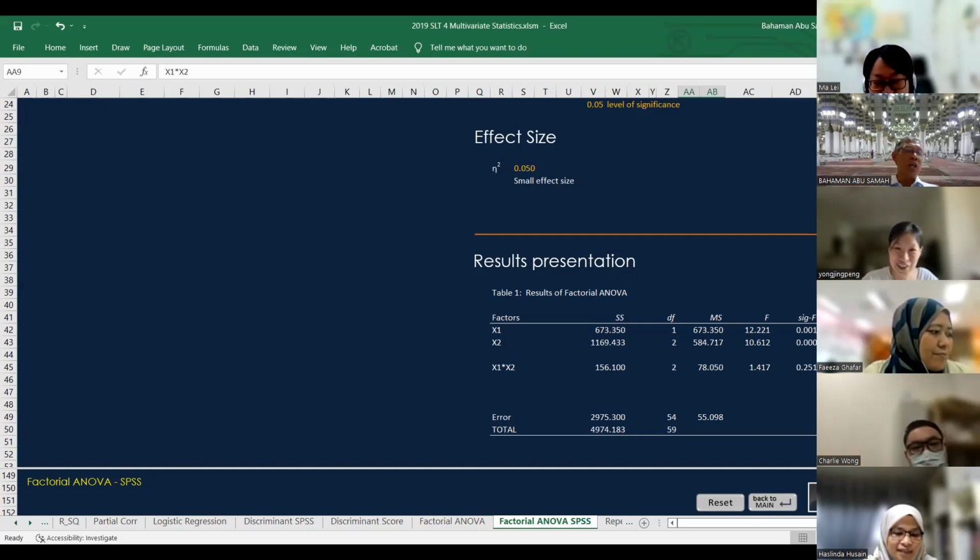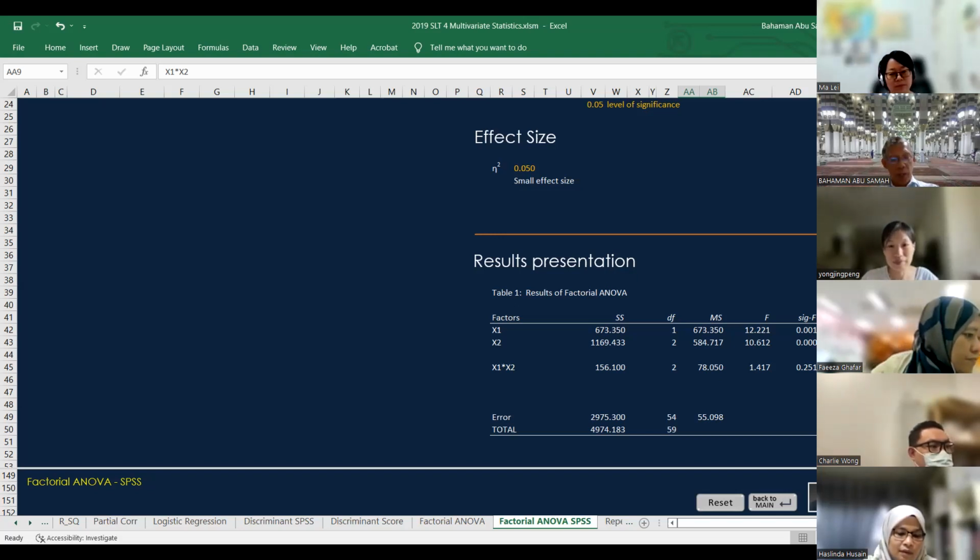That will be what I can share on Factorial ANOVA. What we have discussed just now was the difference between one-way analysis of variance and Factorial ANOVA, which constitutes two-way, three-way, four-way, and whatever way. The number of ways refers to how many factors we are testing.